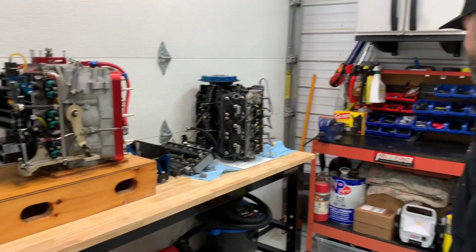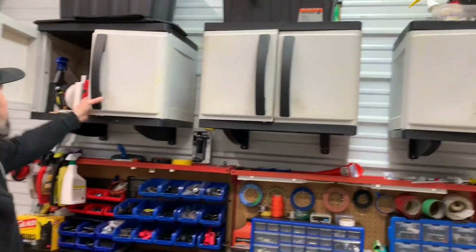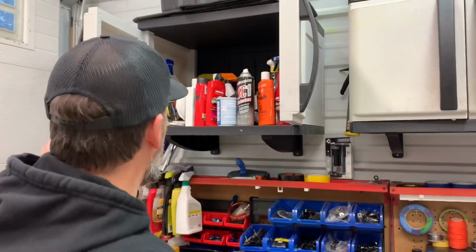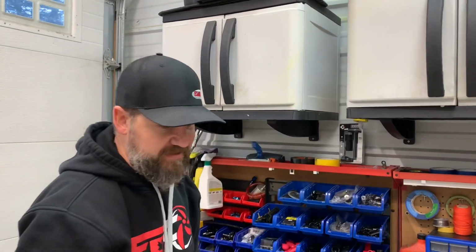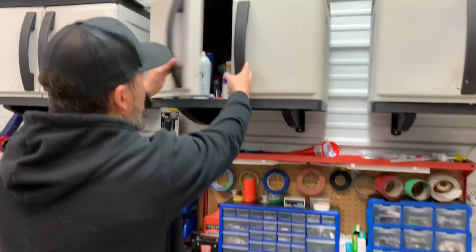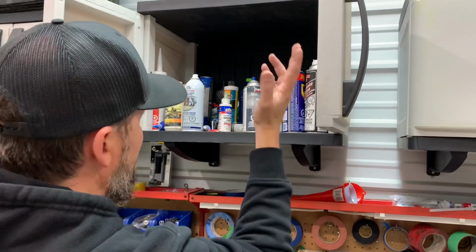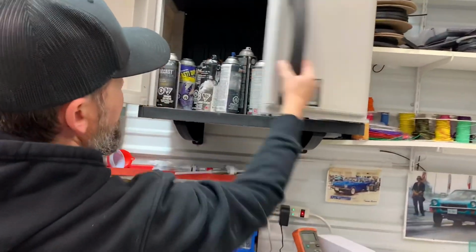We just keep a vise over here. And along here, we keep three sets of cabinets. One is basically cleaning supplies, waxes, that sort of stuff. I mean, this isn't super clean, like one of those garages you sometimes see on YouTube where it's all just for show. We work out of here. I mean, we've always got a project in here. Zach works on his bikes and his buddies hang out in here. And then consumables, they're just oils and brake clean and WD-40 and stuff in this one, and then this one's just spray paints and that sort of stuff.